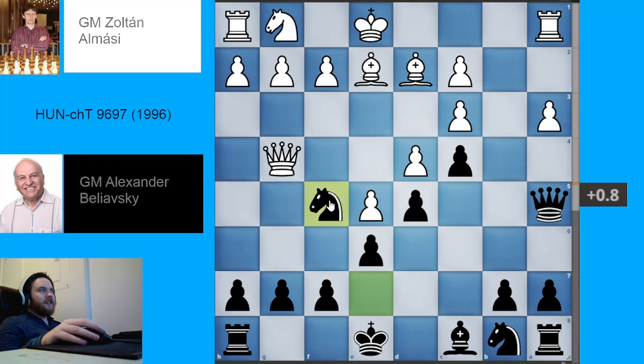And before continuing, I thought that I should just introduce the players. So with the white pieces, we have Grandmaster Zoltán Almási. Hopefully I'm pronouncing that correctly. And he is a Grandmaster from Hungary. And in the past, he won the Hungarian Chess Championship 9 times. And not only that, but he has represented Hungary many times at the Olympiad. And for a brief period, his rating was above 2,700. I think it was about 2726 at its absolute highest. So I would consider White to be a super grandmaster.